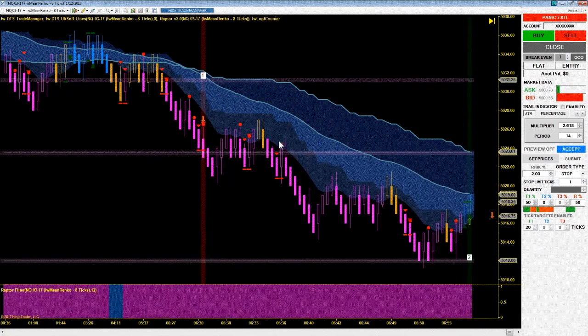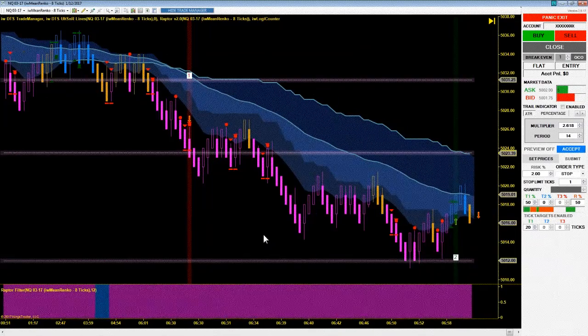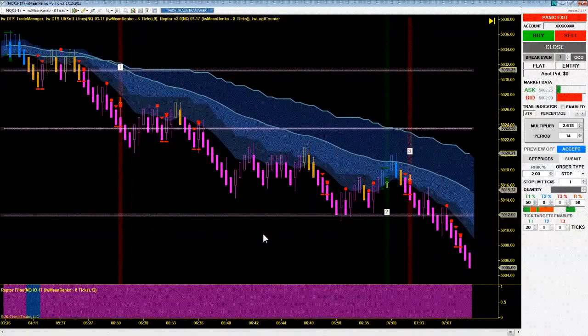Likewise, say here off of the number 1 signal, you could have again used the support zone as your profit objective. A lot of people like to use it as a means of rolling their stops as well. So when the market breaks through and closes below a support or a resistance line, they'll start to roll their stops in on the other side.